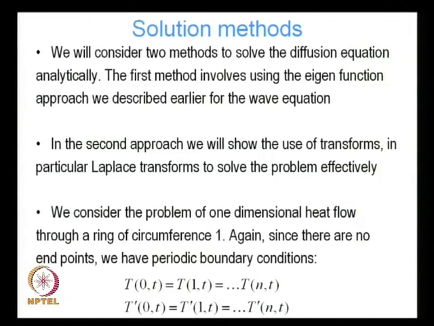So, solution methods. We will consider 2 methods to solve the diffusion equation analytically. The first method involves using the eigenfunction approach, which we described earlier for the wave equation. In the second approach, we will use the Laplace transform to solve the problem effectively. So, one way is to use the eigenfunction approach, the other way is to use the transform based method. In this case, we are going to use Laplace transforms to solve that problem.